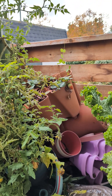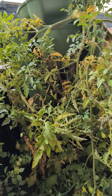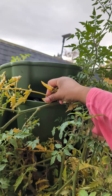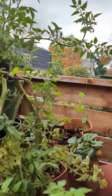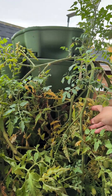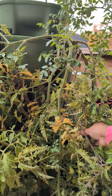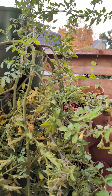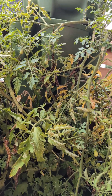Yellow pear tomatoes are ripening and they're producing more flowers. I'm going to start taking better care of it because it's doing so well - they're popping up shoots and everything. I don't want this to not do well because it's producing a lot of food. I saw how much tomatoes cost in the store and I don't want to go buy any. So let's pick off all these yellow ones that are just popping up like crazy.